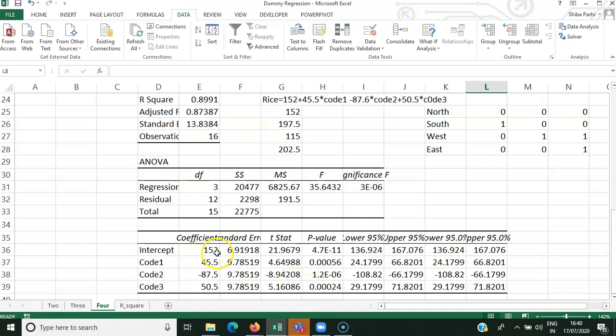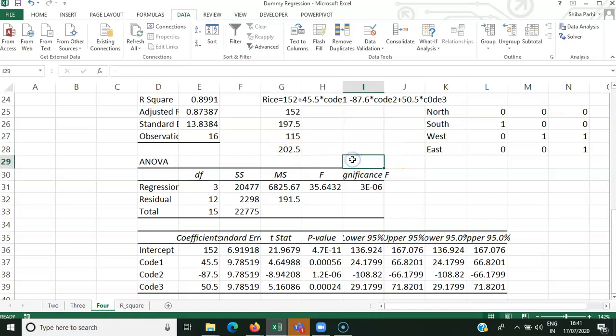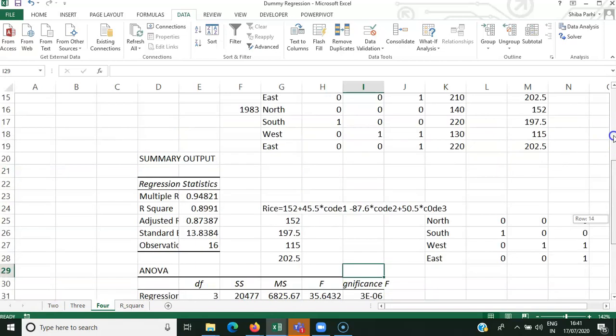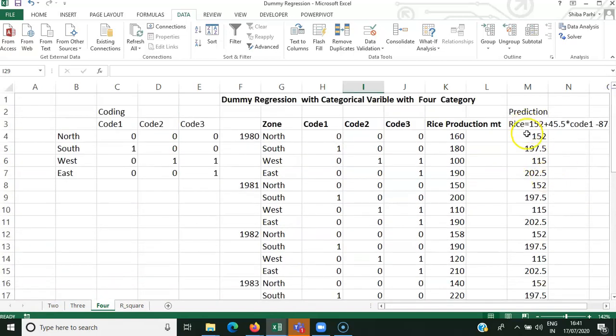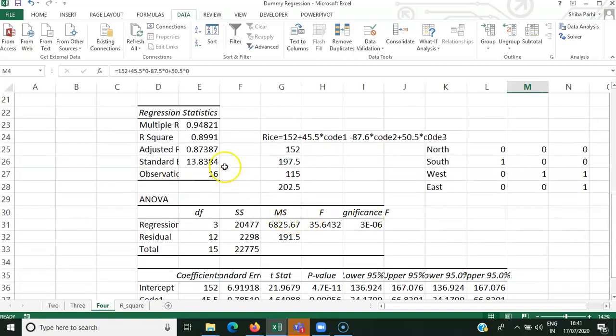Here the regression code we got. Can you see the regression base intercept 152, then beta 1, beta 2 and beta 3. So the regression equation is rice production, for the north, south for the different years, is this code, and by putting the code, north is equal to 152 and south is equal to, if you replace these codes, you will get east equal to. So this is about the prediction of the north, south and east rice production for the different years, and these are the predictions. And can you see the R square? R square is also excellent here. The R square we are finding is 0.89.